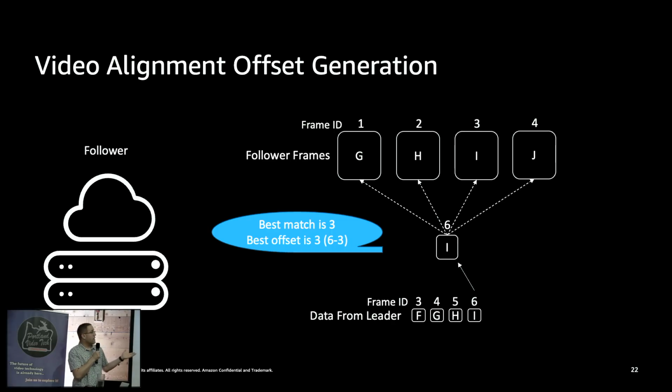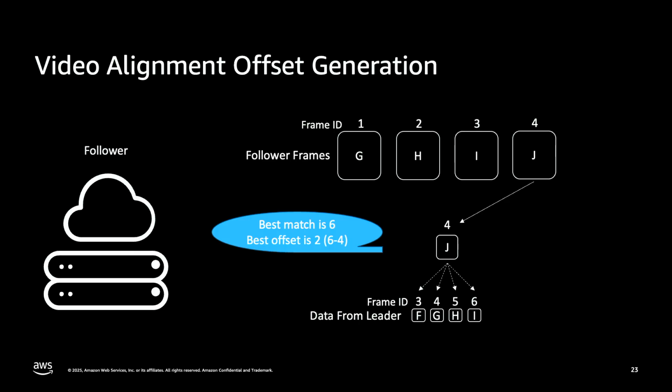So great. Maybe with just one offset I can go, I know what I'm doing, and I should immediately assign 3 as my offset to all of my frames and adjust my values and start sending things downstream. Obviously, it's not that simple, and we're going to talk about that. The next thing we have to do is we also compare the local frame we just got, the frame that the follower is processing, J. It's J because it's ahead of the leader by 1 frame.